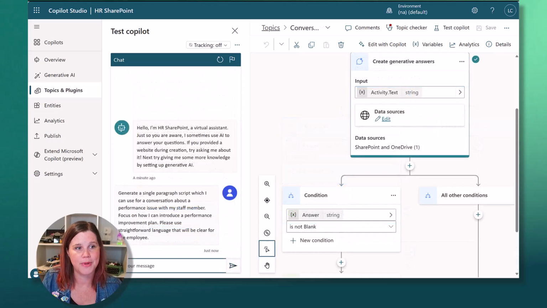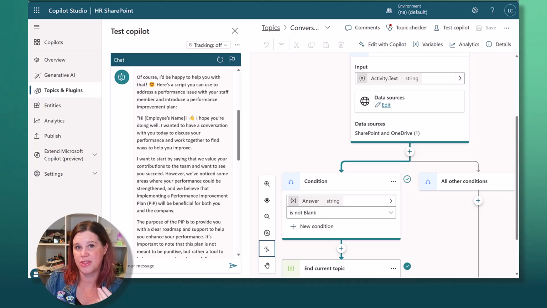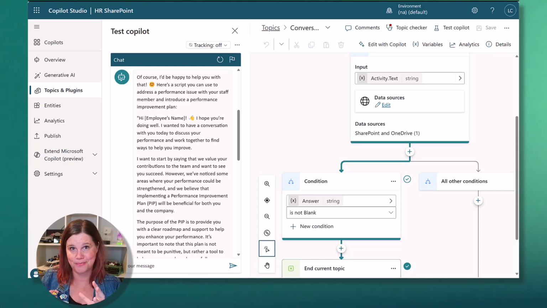So then let's say I'm the manager this time. Generate a single paragraph script which I can use for a conversation about a performance issue with my staff member. Now, this is where you want to think about those custom instructions, because I've still got it going, you're friendly and smiley and using emojis, and this is not so great, right?